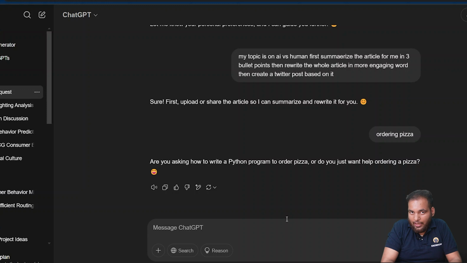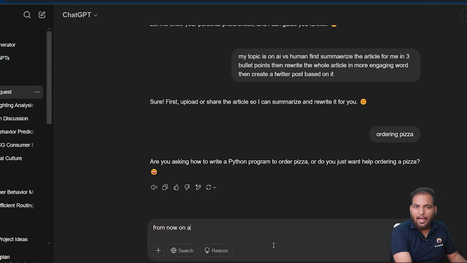Let's customize with that. Now, the seventh one, customize ChatGPT, is to make ChatGPT your personal AI assistant with tailored responses. Why settle for generic answers when you can train ChatGPT to think like you? With customized instructions, you can tell ChatGPT how to respond. It's like programming your own AI, but with words.